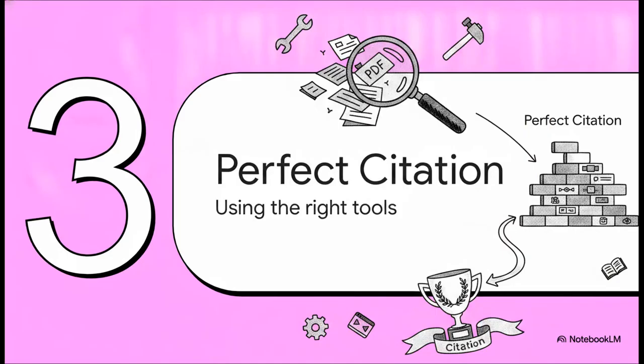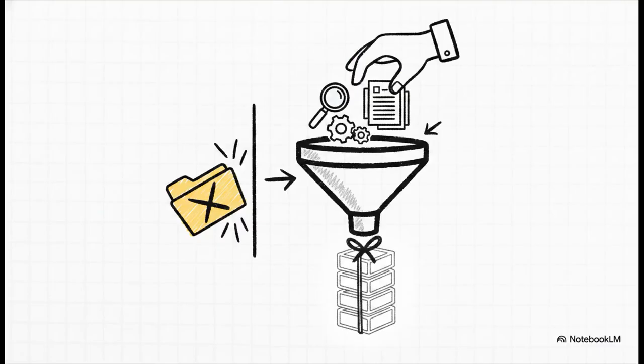Okay, let's head into Section 3, Building the Perfect Citation, Using the Right Tools. So we've gathered all our raw materials, and what's really interesting about this slide is that we have the exact right solution for compiling all that data we just hunted down. What you're seeing here is the Harvard Reference Generator, which you can find over at harvardreferencegenerator.co.uk. This is an amazingly precise tool designed specifically to generate the exact correct reference for you, which basically takes all the pain and guesswork out of formatting.